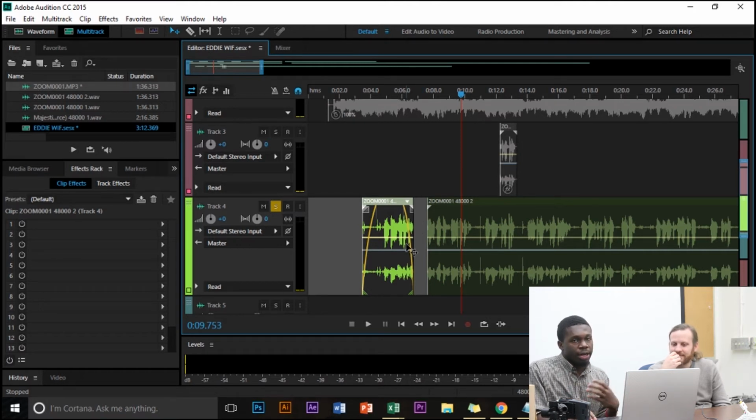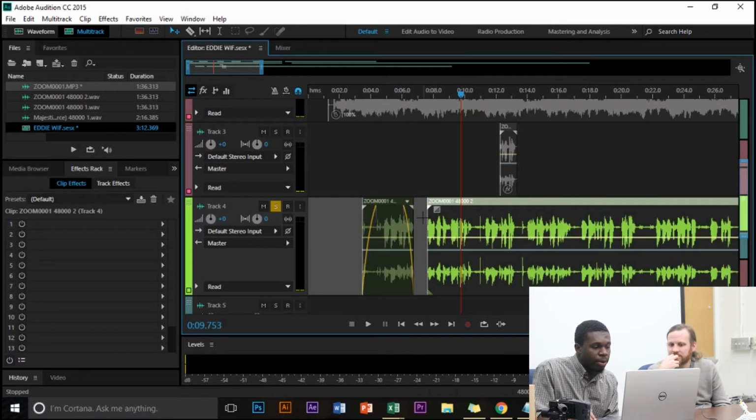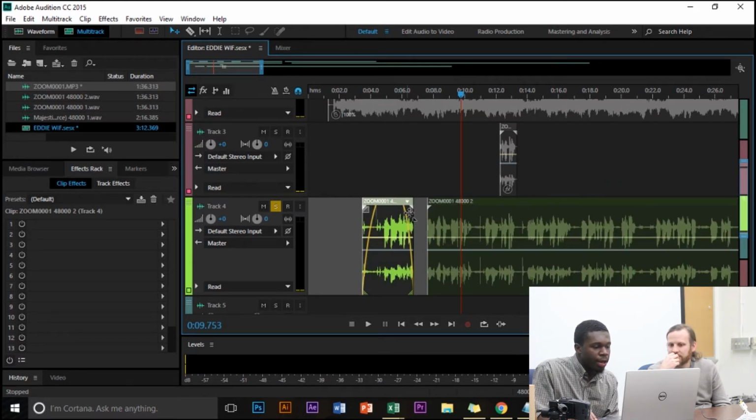Another thing to help with this silence and break that awkwardness is that when you have your clips, you can fade them in and fade them out. Any clip I click on, at the beginning and end of the clip, I'll have these rectangles where I can move and fade things in and out. You don't have to have the fade be very big. You can have just a very minimal fade, so that your voice doesn't end abruptly but fades out and makes a nice transition. That's another thing you can add in addition to the background music.